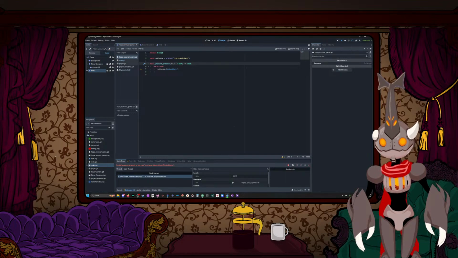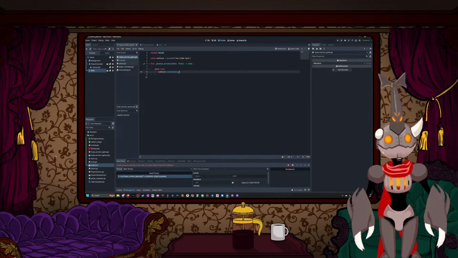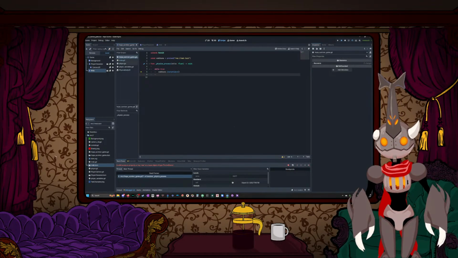That's why it crashed. Add child scene. Add child, mob scene.